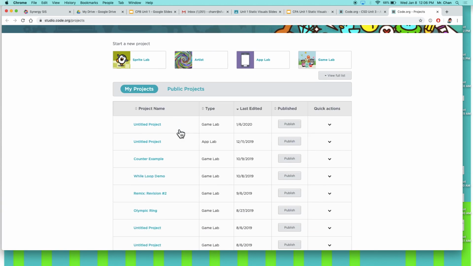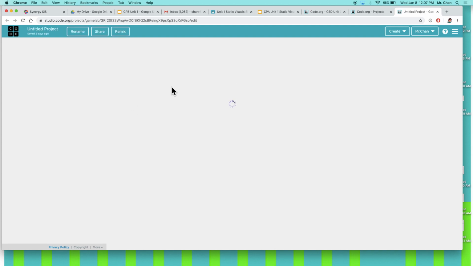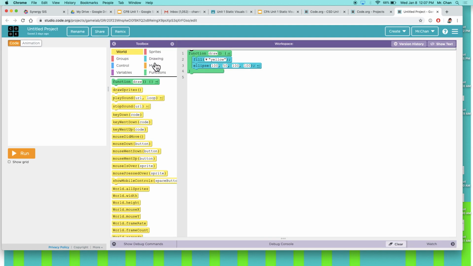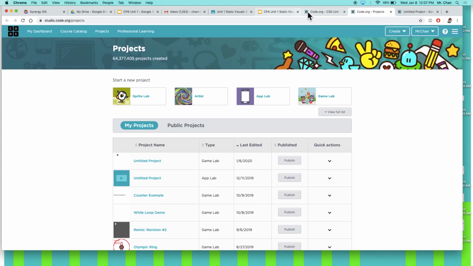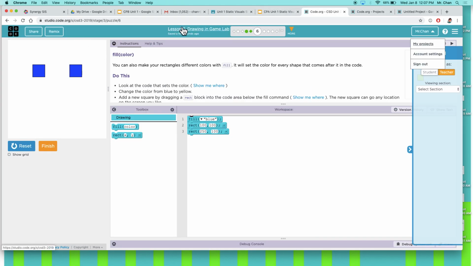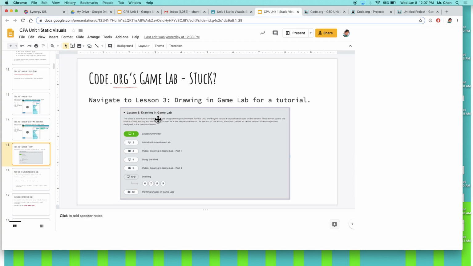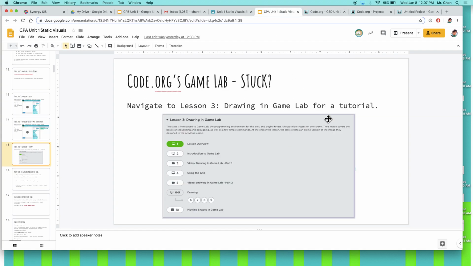For example, like here, if you're creating a new pin, where did I stop last time? Like this, it cuts away a lot of the confusing stuff as we are new to computer programming. So it just organizes it a bit better. How you get there after you sign in, just look for the lessons. And often I'll refer to them in my slides. Lesson 3 is great, a great starting point.